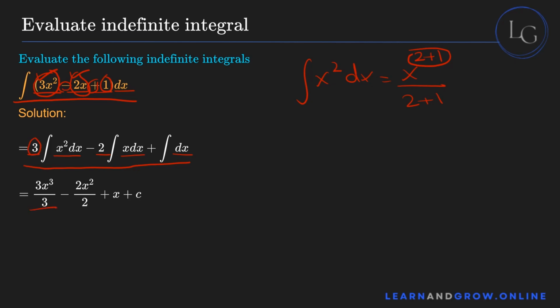And same is the case here. This becomes 2x squared over 2, and this dx is basically just the constant 1 dx, so just replace it with x. And obviously there will be a constant added to all of this, because when you differentiate a constant, it just gives you the value of 0, and since integration is the reversal of differentiation, we do not know what this constant is, so we just write c in its place. And upon simplification, this is just what you get, a cubic equation.